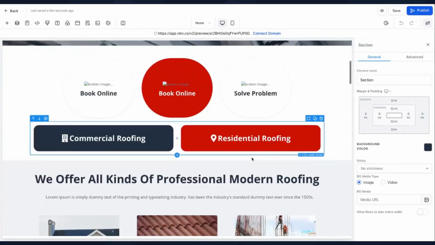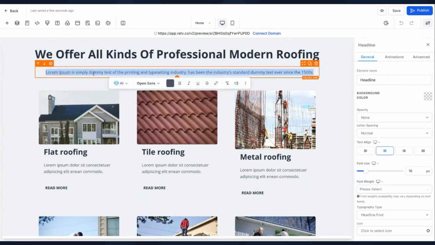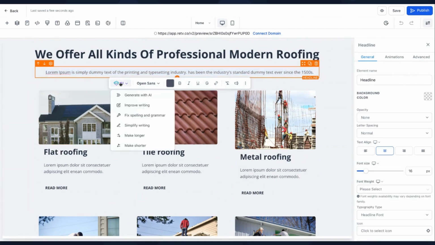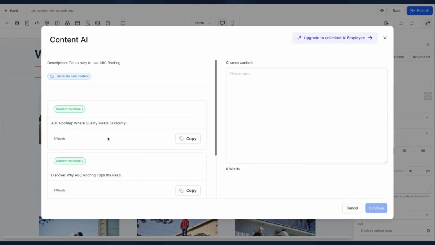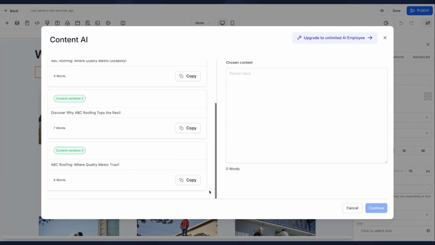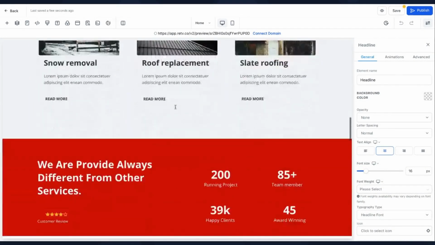So now it'll open up in here. You can see a majority of this is already filled out. You can see some of the text is not, but what we can do here is double click it and have AI write the copy for us. So let's say it was why to use ABC roofing. Gives you a few examples, pretty short and easy. Hit copy, continue, and now it's there. Obviously you can add to that, but gives you the idea of what we're doing here.